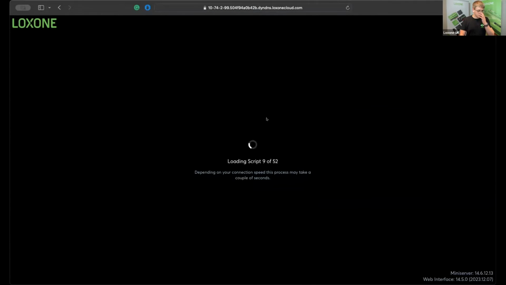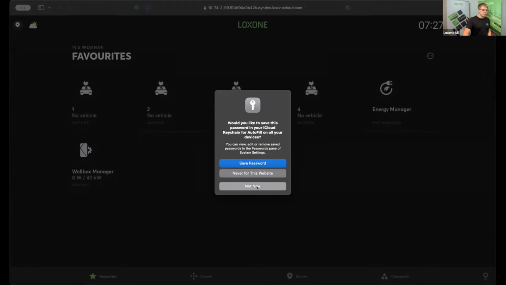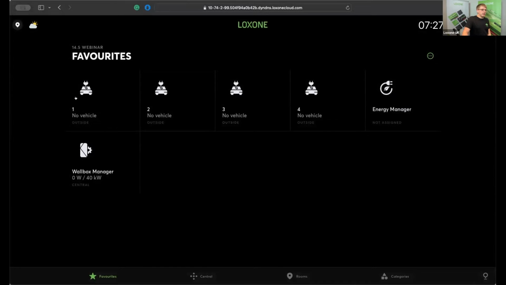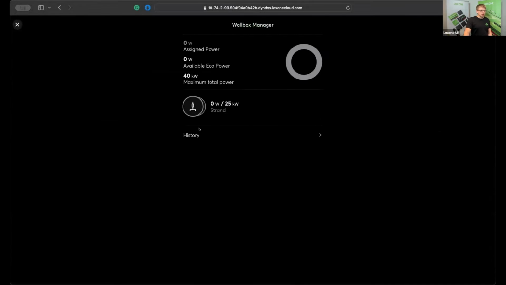Here's our mini server. Type in our credentials. So in the Loxone app, you can see here we have our Wallboxes. At the moment, of course, there's no vehicle connected. We have our energy manager. Now we've got available power, so available total power set to 40 kilowatt, and that's what's coming from our load manager. As in config, we told it that our maximum consumption at any one time could be 40 kilowatt. And because there's nothing being drawn at the moment, that's why it's getting that value.